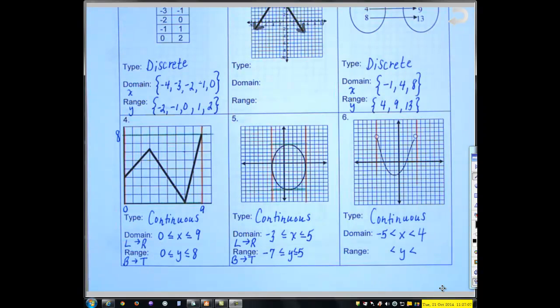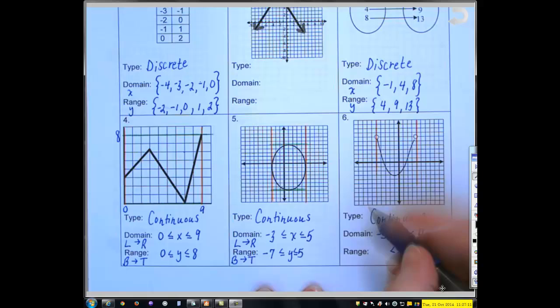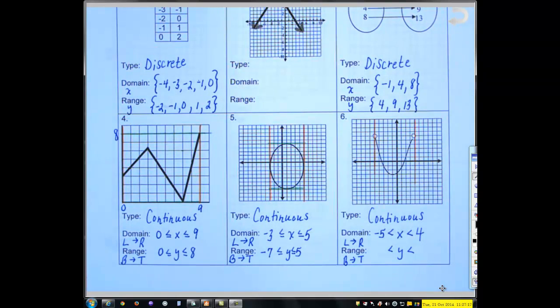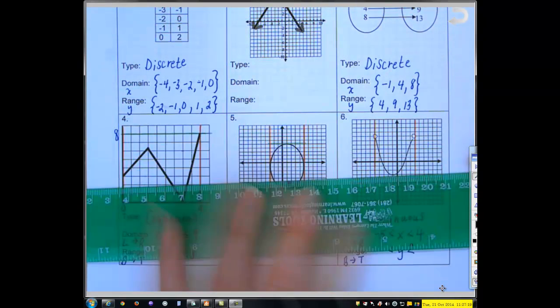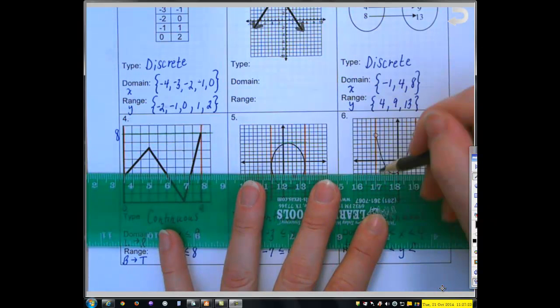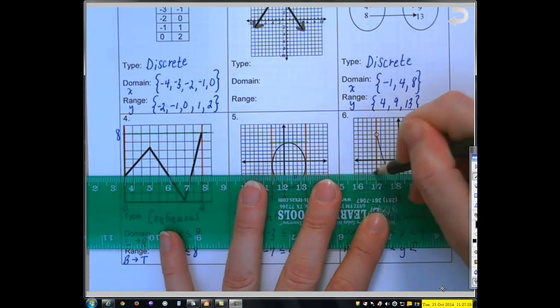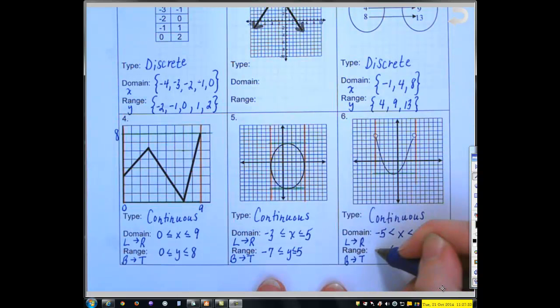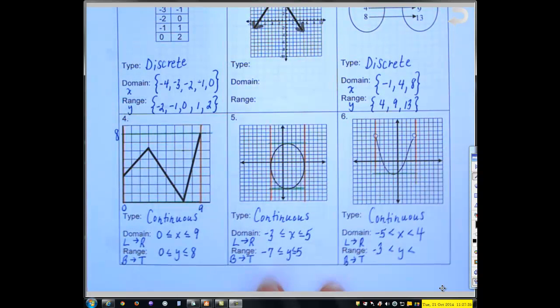Now let's look at our range. Range, we're always looking from domain is left to right, range is bottom to top. So we'll start at the bottom of the graph and find the downward boundary. So since range is y values, we'll look at where that crosses the y-axis, down 1, 2, 3. So our downward boundary is -3.